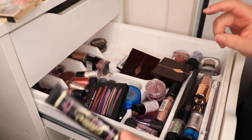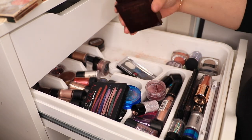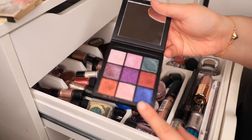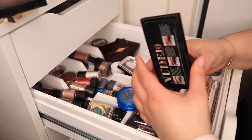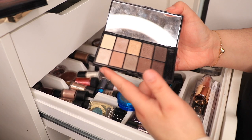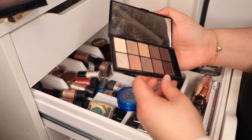Too Faced Glitter Glue — definitely keeping that because that is pretty much my only glitter glue. I'm obviously keeping the Charlotte Tilbury. I'm keeping this because it's fairly new and it's really nice. This is the nudes palette from Models Prefer — I was really into this and got a lot of use out of it, but it's old and it's not worth giving to anyone. So I'm throwing this out, but we did have a lot of fun memories. Thank you and goodbye.